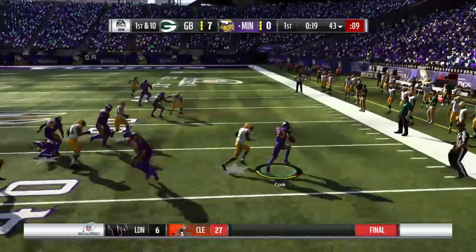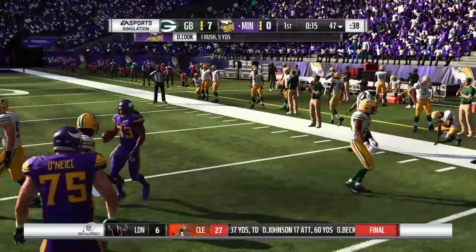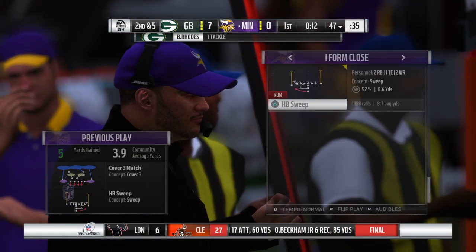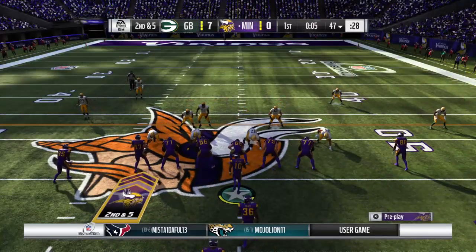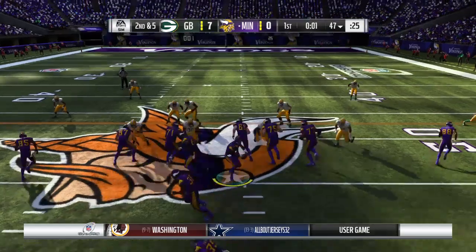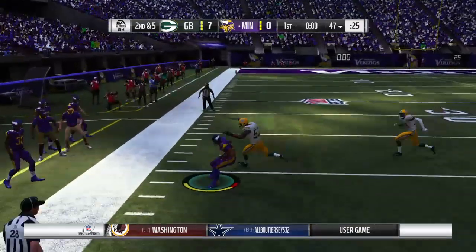Now the first carry for Dalvin Cook, and able to work about 5 yards out of this as he's taken down up near the 47. Looks like they're establishing a pretty good pattern here because they've been very heavy in the running game on the last 4 plays. Yeah, you took the words right out of my mouth. So far, 4 plays in this drive, all 4 on the ground. The pitch goes to Barkley. Room here to run.